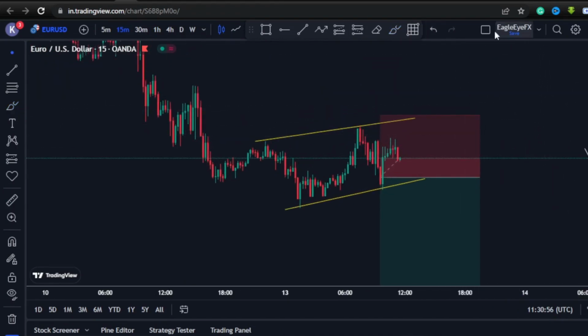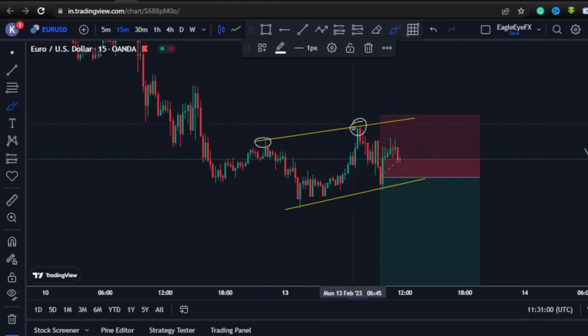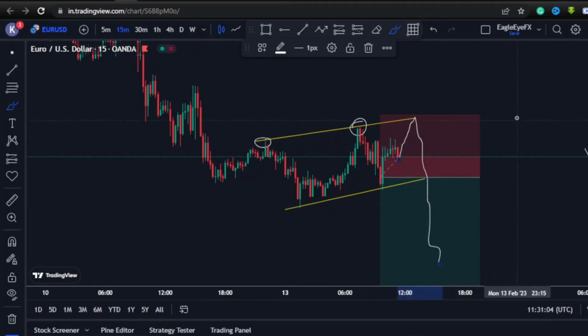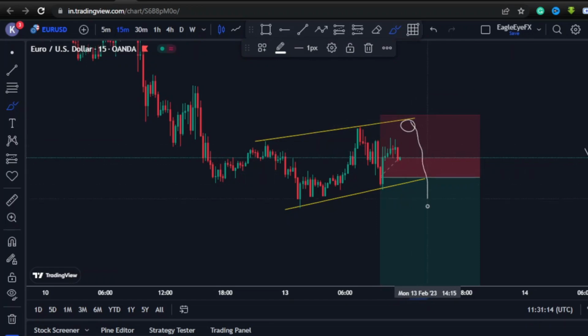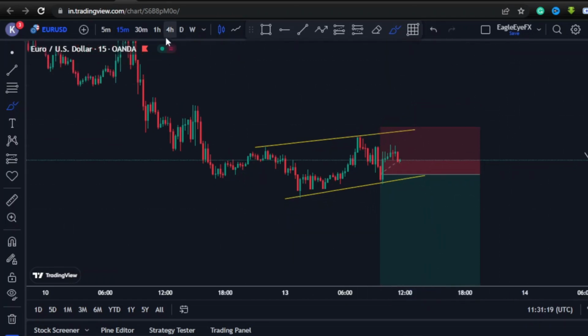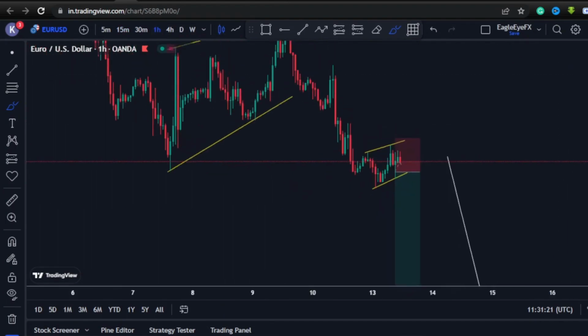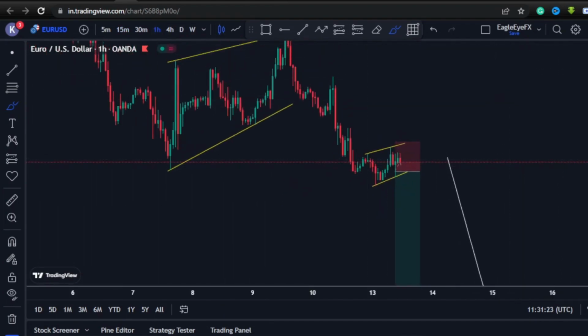You can see that on the 15 minutes time frame we have a first touch over here, you have a second touch over here, which this market could come and give us a third touch before it goes to the downside. So you can wait for it here at the breakout to trade it, or wait for it up over here, then you can just go with it to the downside. But the overall bias is I'm looking for selling opportunities.